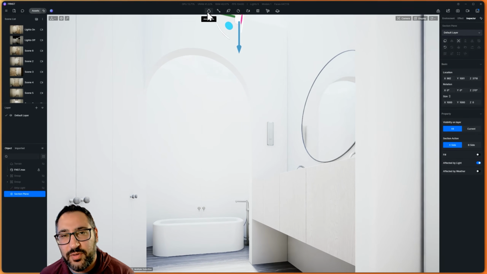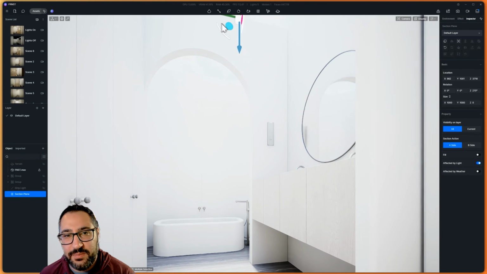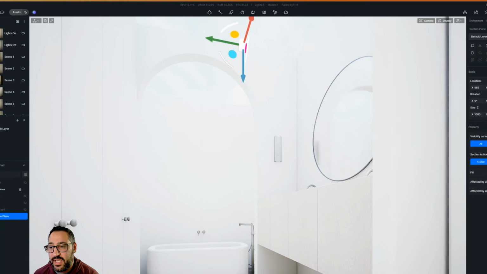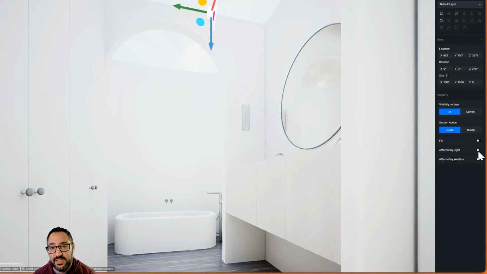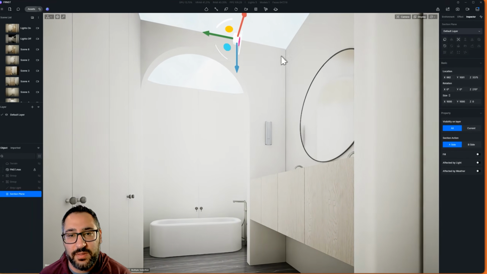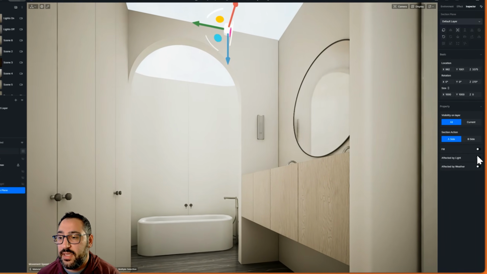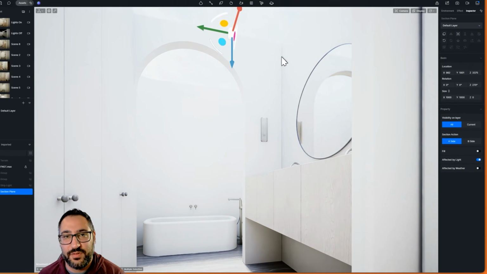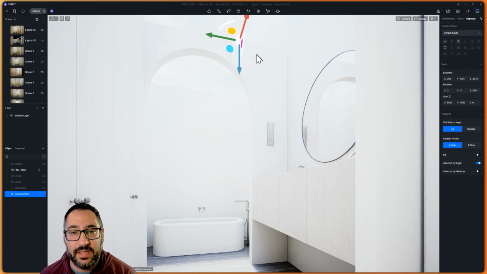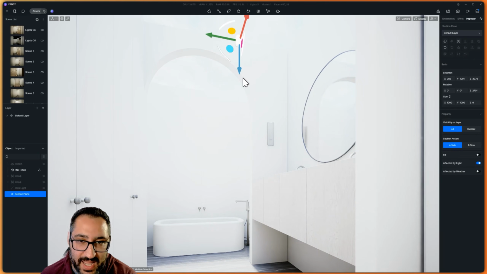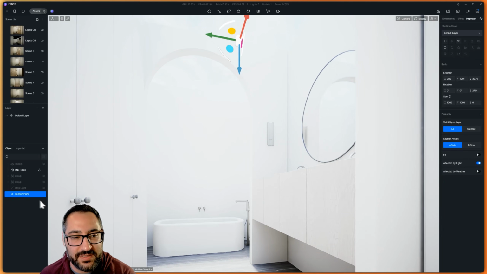That's one way you can work. You can also put temporary lights and everything, but I don't like doing that because any temporary light is going to mess with the final lighting. So literally just grab a section plane and turn on affected by light. Right now this is just using some low emissive lights that are already placed in the scene, so there's some lighting in here. This will give you full lighting from the outside, so you can do your materials and then add your lights. You're basically not working in the dark, okay? So start with a section plane.